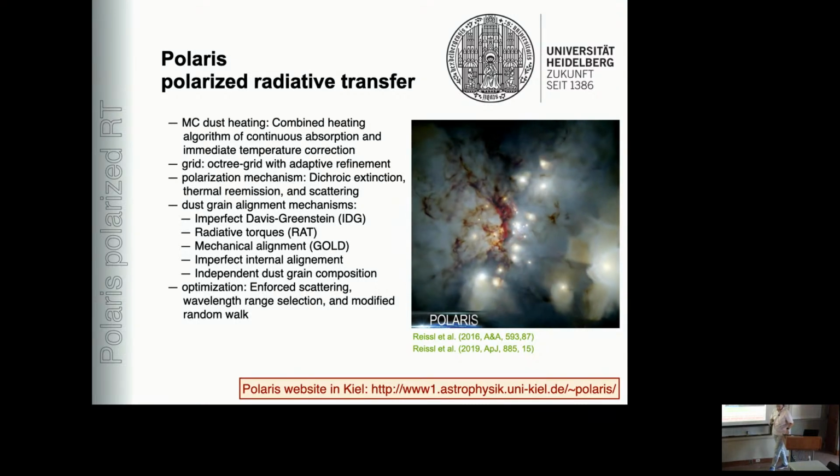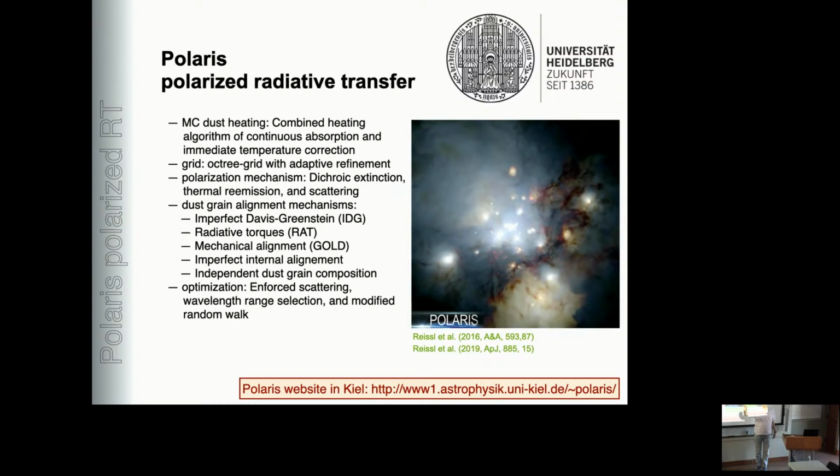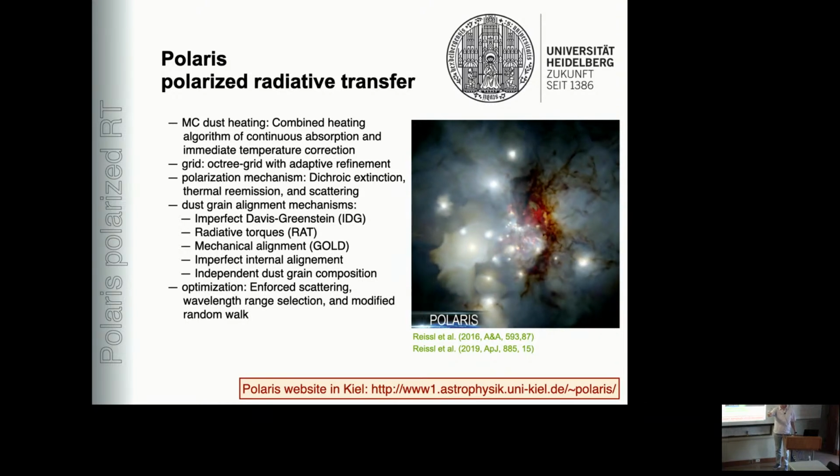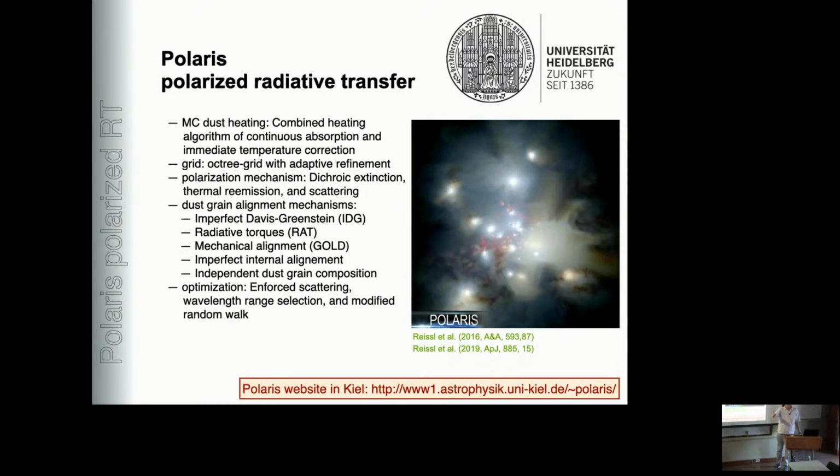So you need to do radiative transfer of polarized light. You need to know a lot about the properties of the dust, about the alignment mechanism of the dust. And I should note that all of that is not well understood. Do the dust grains, they're fractal, they're complex, their composition, align with the radiation field? Do they align with the flow? There's a relative flow between the dust grains and the gas, which can change the alignment properties. And then, of course, there is the alignment with the radiation field. And so you need to understand that quite a bit.